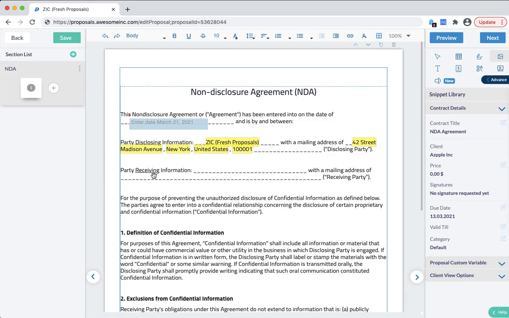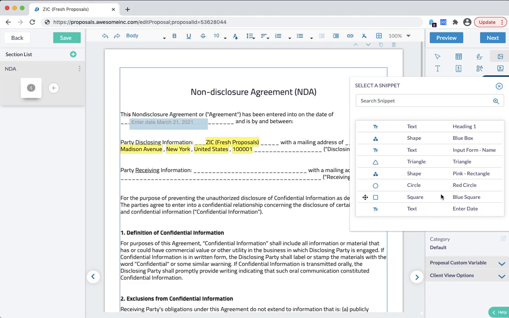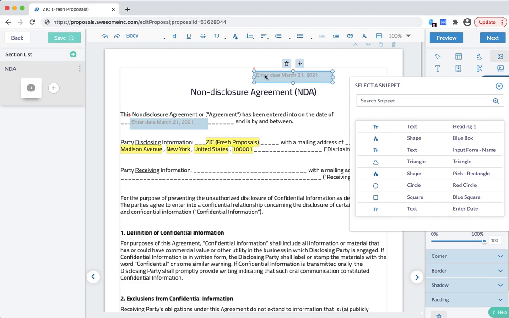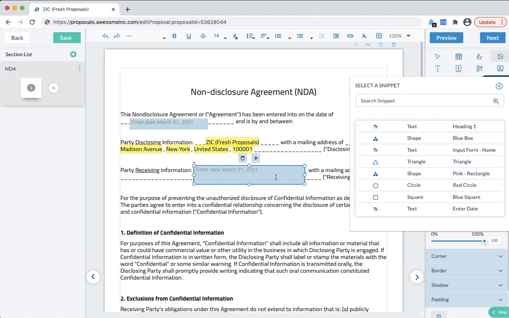And I can reuse it, let's say for the next one where I would like my client to enter their information like name and address. So what I can do, I can either drag and drop it here, or I can use the snippet library and go to the enter date one, and let me drag it here and put it as a part of here. I can make it even bigger.